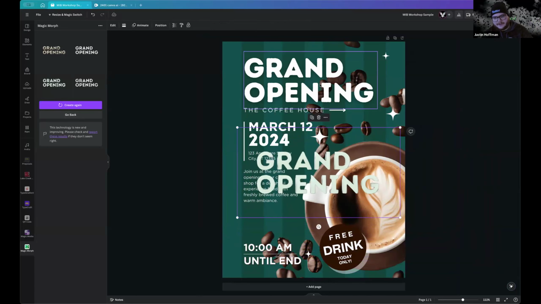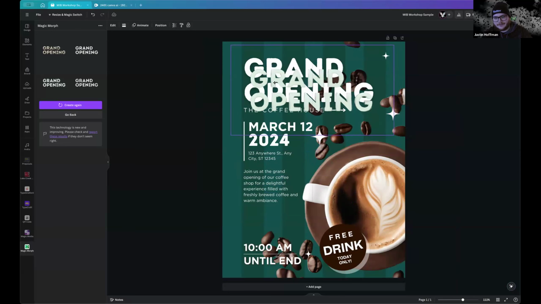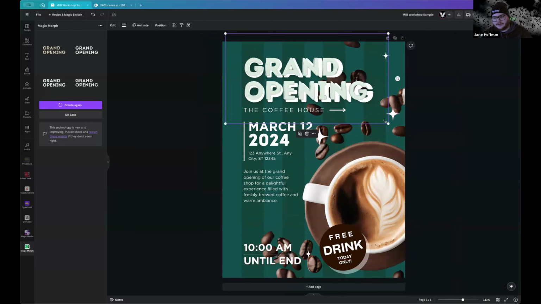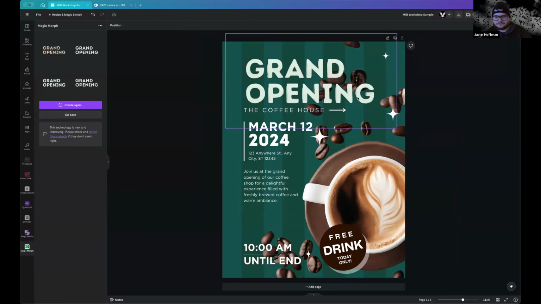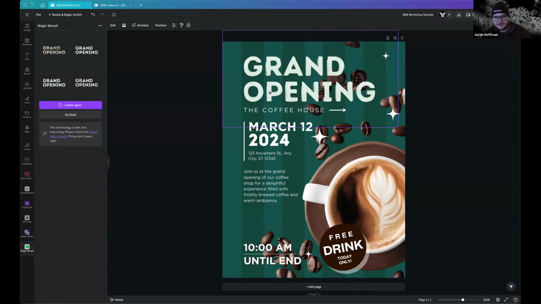So one thing to keep in mind is that this does make it no longer live text. So you can do this to any text that you want, but now I can't edit this text. So just keep that in mind. That's why this is one of the last things I'm showing you guys as we're putting this flyer together, because I want to make sure that everything's finalized and arranged the way I want it to, make sure all the spacing and stuff is correct, because I can't really fix that once I do this. So I'm gonna go ahead and scale it pretty close to the other one. And then I'm gonna delete the old text and paste in the new one. And just like that, we have some cool 3-dimensional text that was right here in Canva.